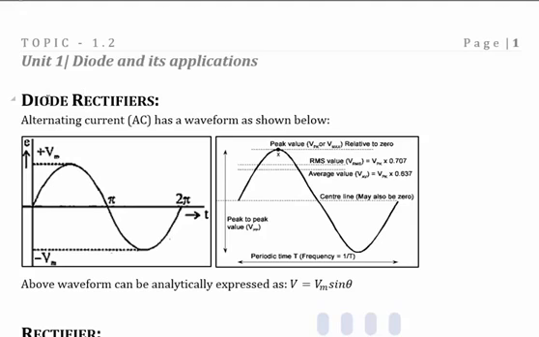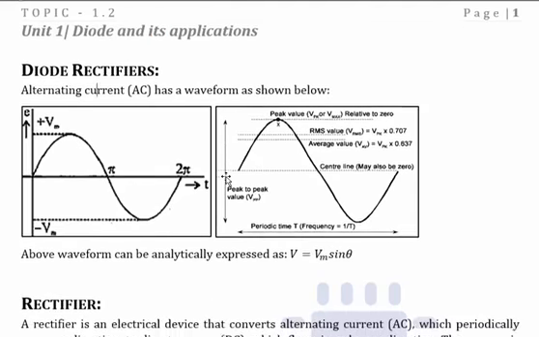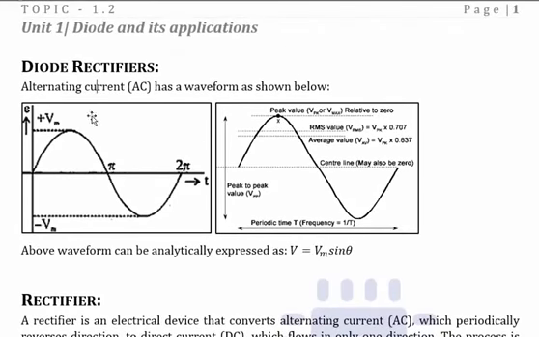So this one way nature of diode rectifies the negative pulse, because when the positive pulse comes, it passes the current into the load. So the diode will permit that direction of current, and when the negative pulse comes, the negative pulse will try to take the current from the load towards itself. It will try to fetch the current from the load, and that reverse direction of current will be blocked by the diode itself. So the load will be protected. So this is the application of diode as a rectifier.